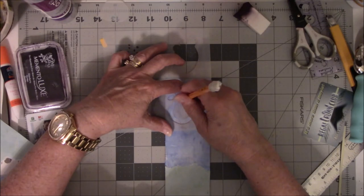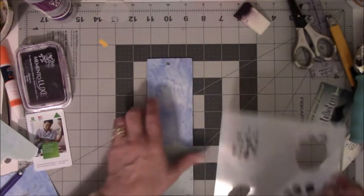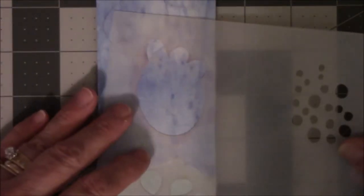And I want to fill it all in with quilled things. See how it's very light? Light pencil drawing. Now the rest of them will have the ink on it. All right, so this one I will ink.